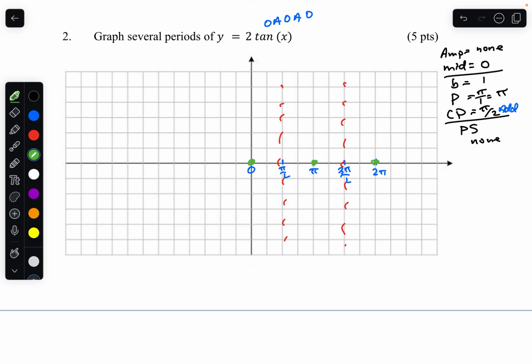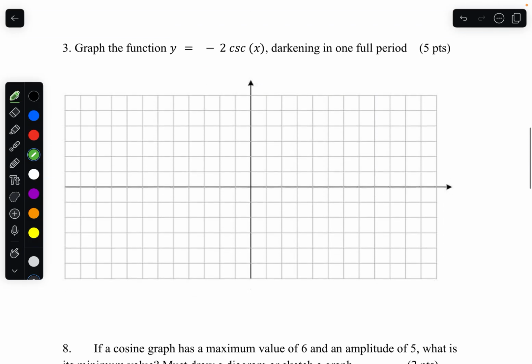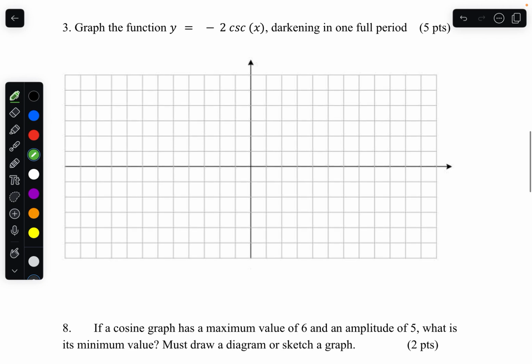And if you need to, you can type in tangent of 0 and it will tell you it's a dot. When you do cotangent, you do 1 over tangent and it's going to error out. So you know that one starts with the asymptote. And then the graph, tangents go up and to the right. So all these graphs go up and to the right, down and to the left. So that would be our tangent curve or graph. All right, so the last one is a cosecant.